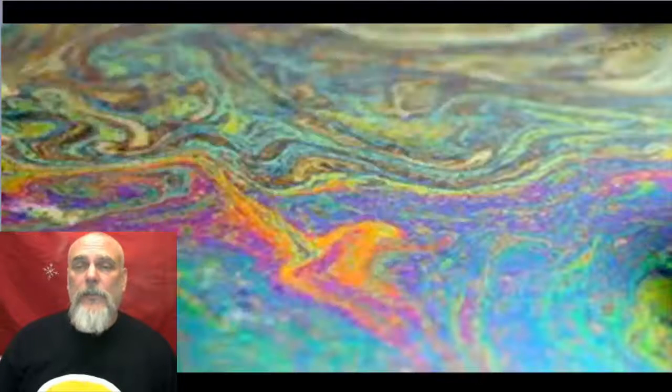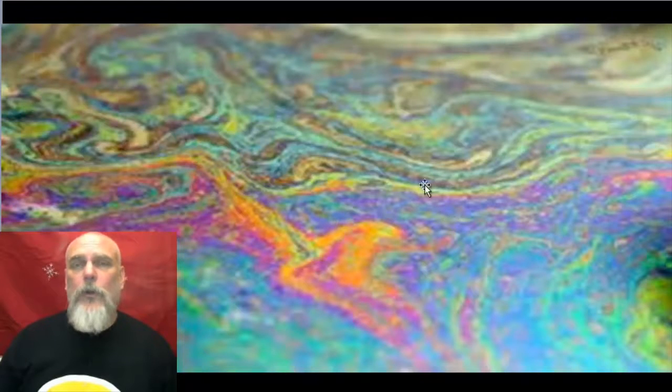This is gasoline. And you may have seen something like this, like when you're walking through the parking lot or maybe on your driveway. You could see this kind of rainbow effect. What happens is the gasoline and water on the street don't mix. The gasoline does not dissolve in the water, and so you get this film on top, and that film can refract and reflect light in weird ways and get that rainbow effect.